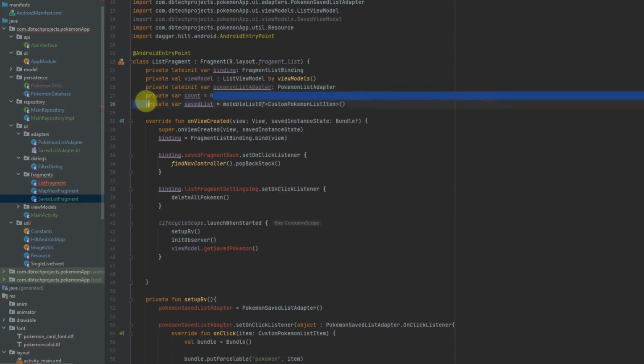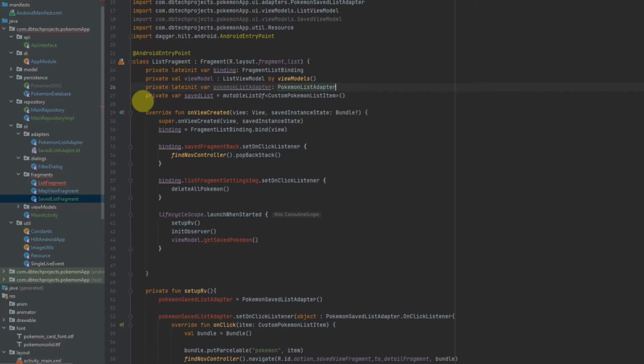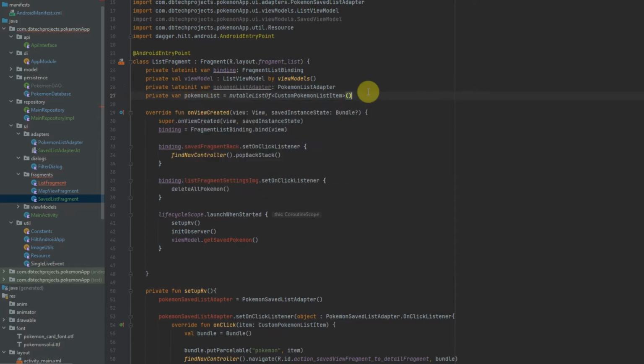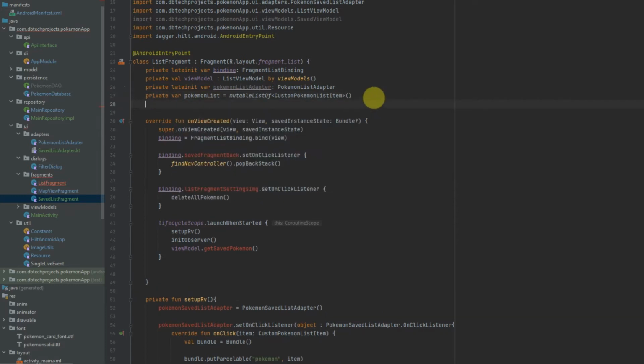There won't be a count. Saved list will become Pokemon list, and we will have a Boolean value for pagination called should paginate equals true.